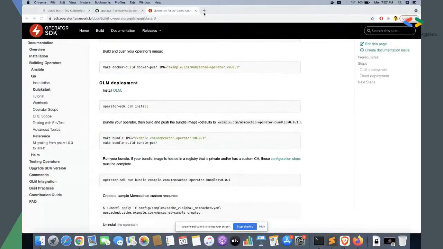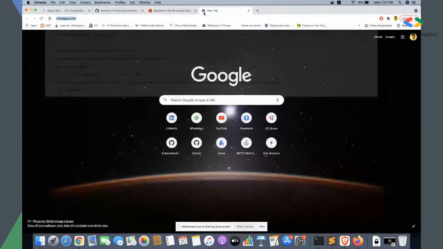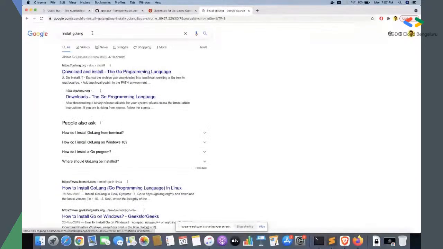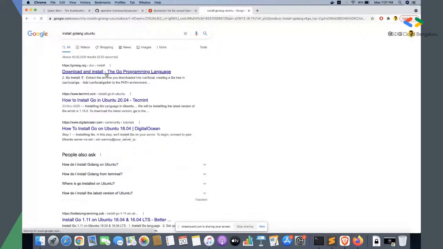I installed it. Let me install once again. So I'm using Ubuntu. You can follow this.